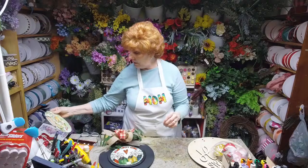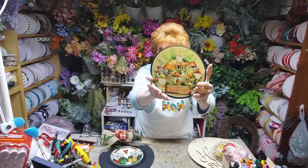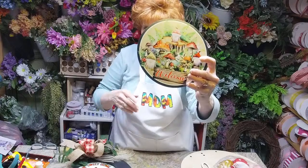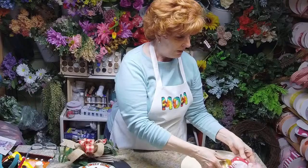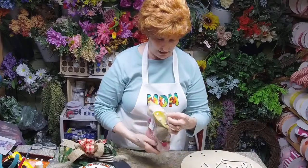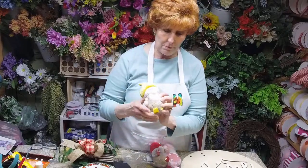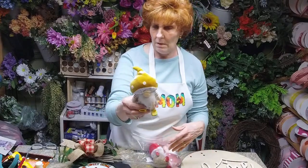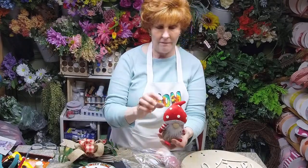Then we have, I love these gnomes. So I created this little sign. Let me see if I can bring it in. It says welcome on it. Right? Oh my gosh. I found these little guys, and I did on my Facebook page put a link to these. These 3 little guys with a mushroom head. The trio was $11.99. And I think that is an awesome buy. So I had to have them.